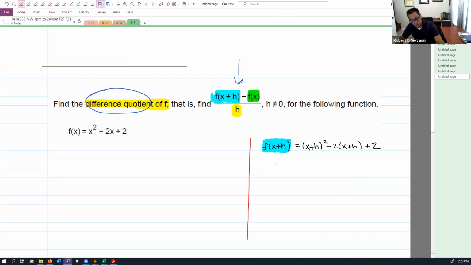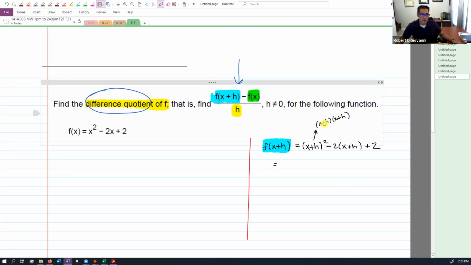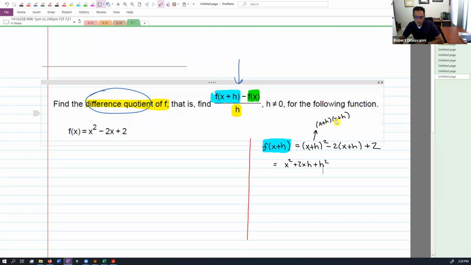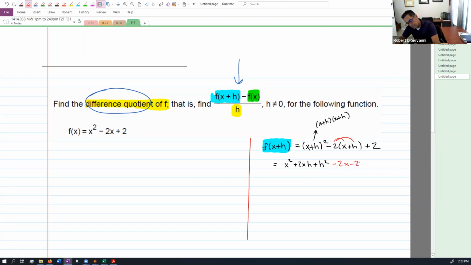Now we still have algebra to do here. I am going to square this. But we spent last class talking about that also, right? I did Pascal's triangle for you and told you there's a way to do this. I expect that everyone in here could FOIL that out and get to this answer on your own. So if you FOIL this, you should get x squared plus 2xh plus h squared. Then you will have to distribute the -2 through the parentheses. So that'll give you -2x minus 2h. And then you'll always have that +2 on the outside back here.